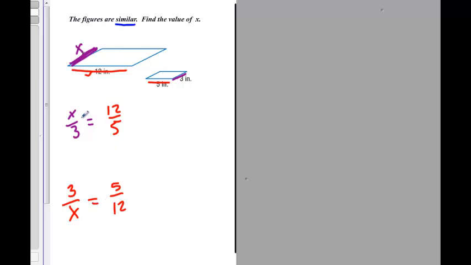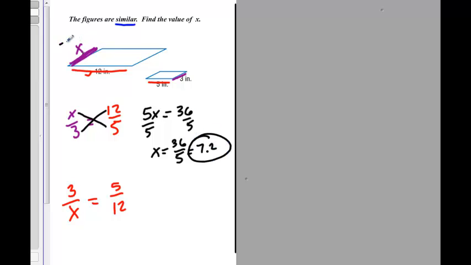All right, we've practiced this, so we're going to cross multiply. Let's take the x times the 5, that's 5x, and that's going to set equal to 3 times 12, or 36. Divide both of those by 5. So x is going to be 36 over 5, which is a good answer to me, but you guys probably like to turn that into a decimal. So if you just divide that out, I believe it's 7.2. You'll have to correct me if I'm wrong. So x is 7.2, and this would be in inches just like the other units were.